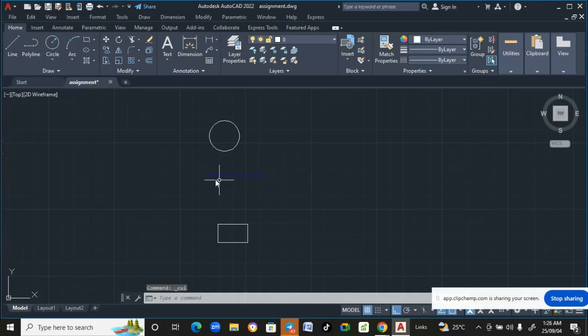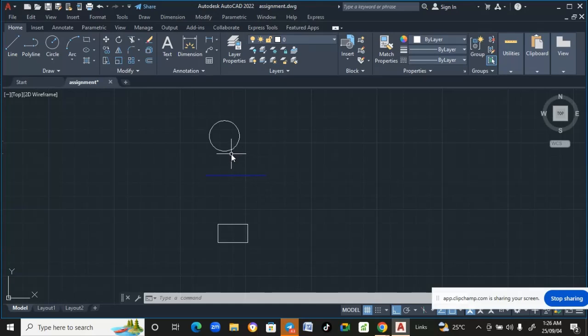So you see that the line weight has changed. If you hold your mouse, you find that the thickness of the line has increased. The color has changed, the length has increased. So this is how you can change, alter the property of a line, whether it's a standalone line or a line that is part of a drawing.